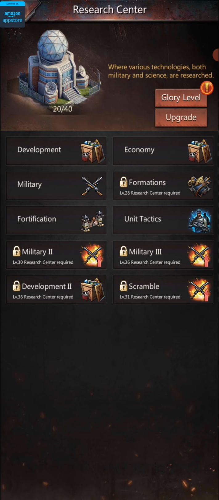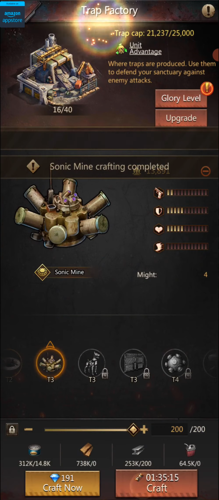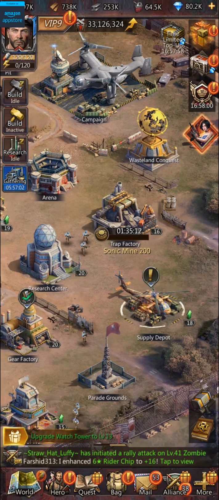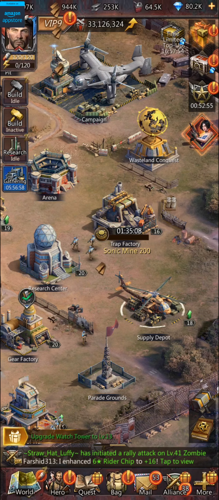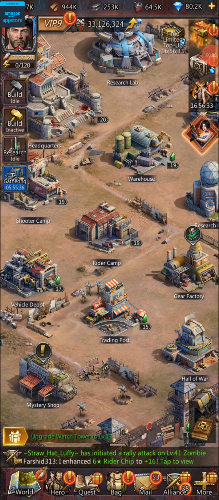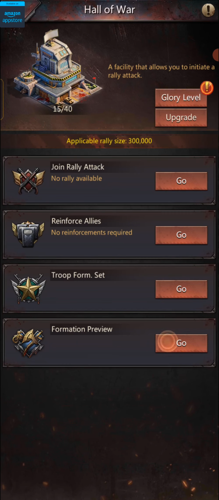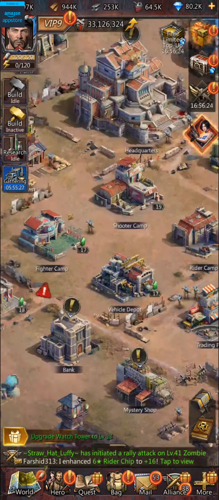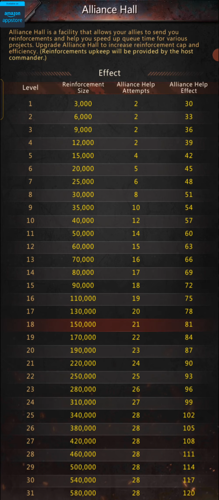There's the trap factory where you can craft different types of traps which help a little bit on defense. You have the supply depot which lets you claim a few free resources daily. The gear factory that lets you manage your gear, chips, modules, etc. Almost everything that gives you stats can be managed from here. The trading post lets you trade resources with your allies. The Hall of War lets you set rallies and increase your rally size. The Alliance Hall increases your reinforcement size and the number and effect of helps that you get from your allies.